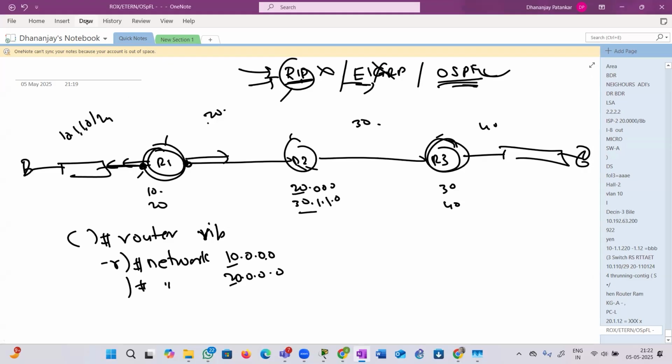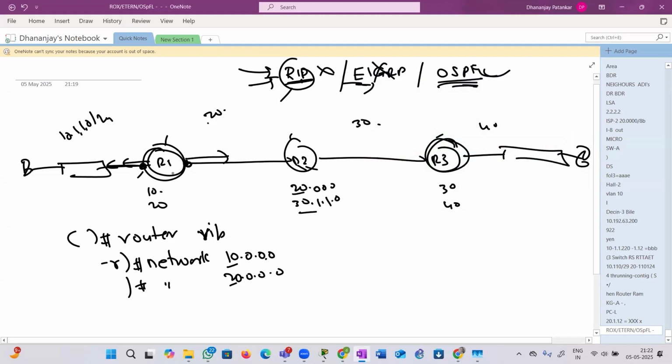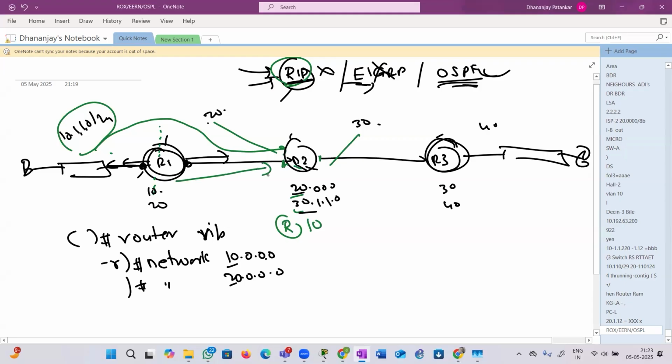But if you configure this routing protocol on all the routers, what will happen? R2 cannot see anything behind R1. R2 knows only about 20 dot and 30 dot, its directly connected networks. It doesn't know about 10. So R1 will pass on 10's routing information to this router. In RIP, R stands for routing. It's a dynamic routing protocol. It helps the router to discover remote networks. So automatically, R1 will send a routing table update to R2, and R2 will note it in its routing table automatically.